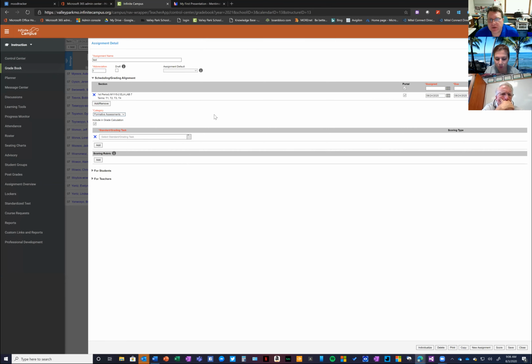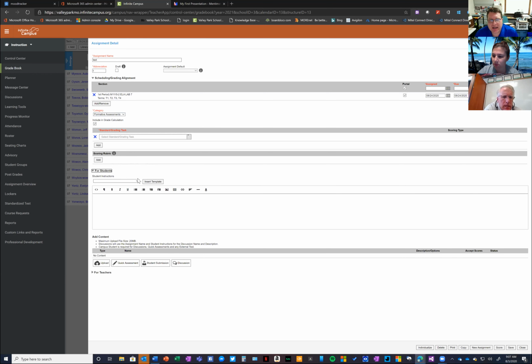Once you get all the setup for the assignment done up here, down here is a little caret called For Students. When you click that, you can add directions for students. This is where you would link to your Zoom that you created. So for elementary, if you're going to do a Zoom that morning, throw it in there for your homeroom. If you want to add a YouTube video, you can add it in there so they can watch it. So you can put references. If you have a Teams that you want this class to point to, put the link to that team in there, or a Google Classroom, or just a document or a worksheet. You can also upload those.